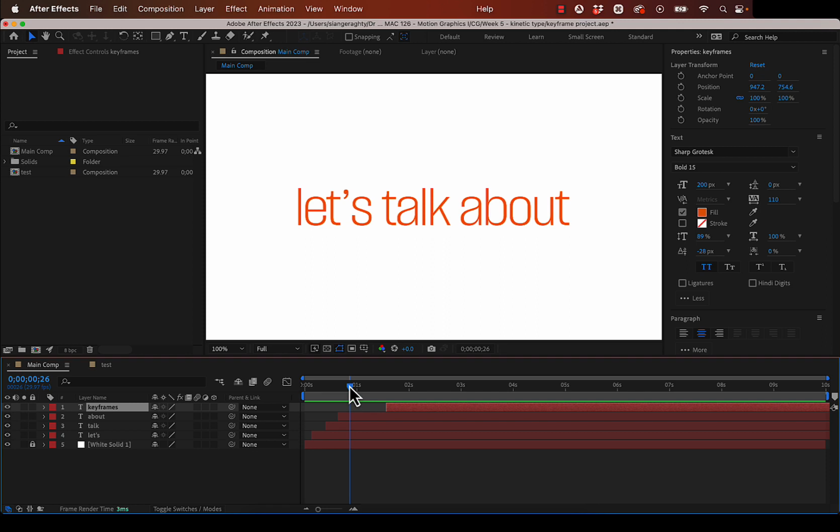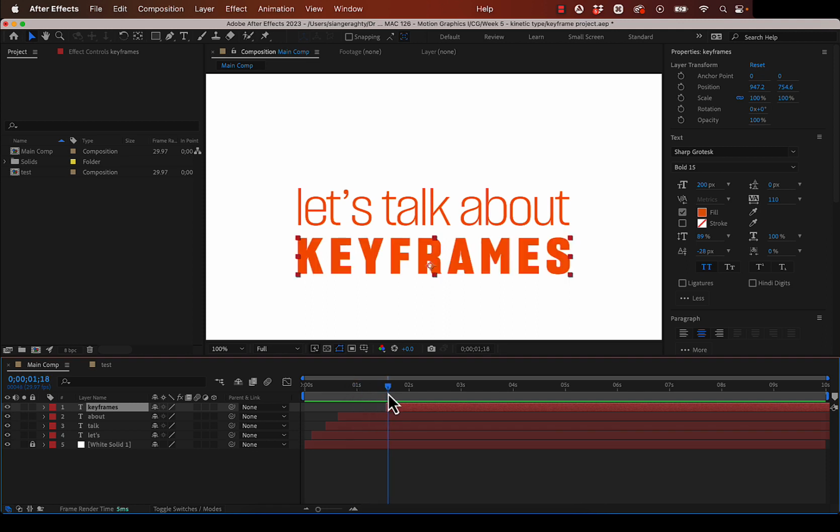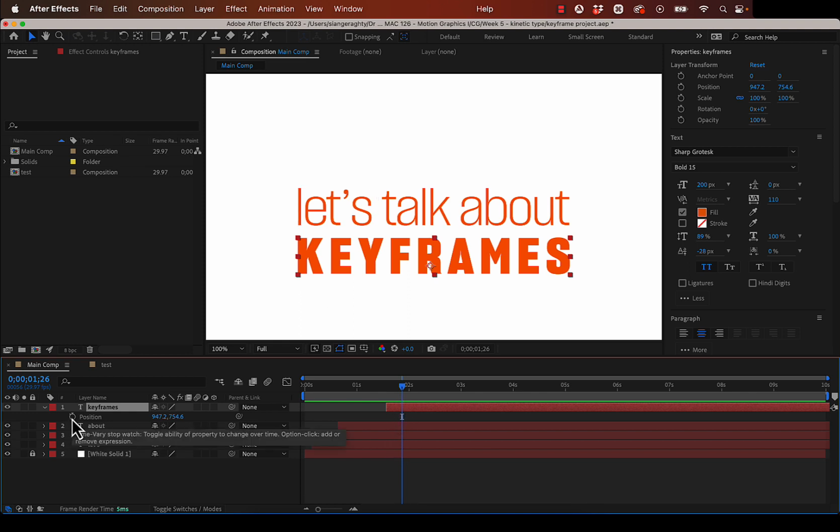And for the actual word keyframes, what I want this to do is to start off screen and then move to this position. So I know this is a good position, so I'm going to press P to show my position value. And let's move a little bit into the timeline. And I'm going to click on this stopwatch, because this is where I want keyframes to end.